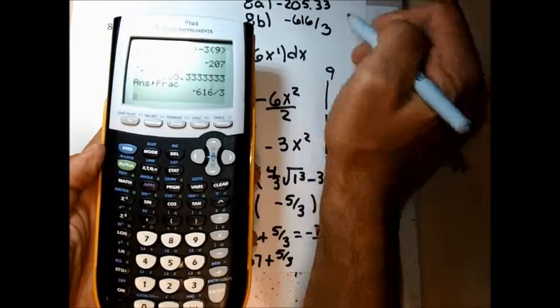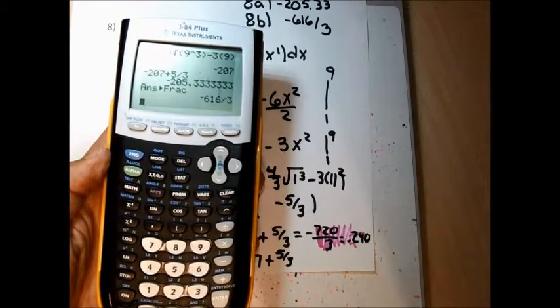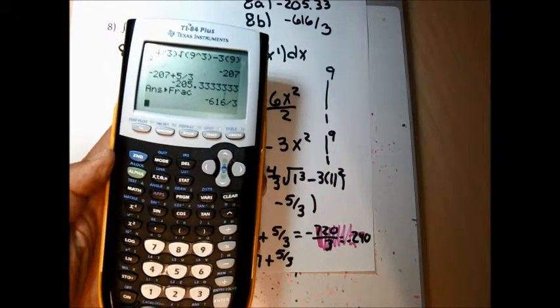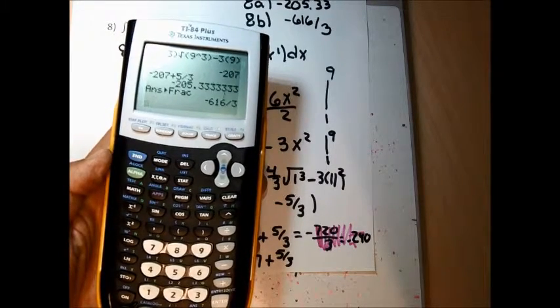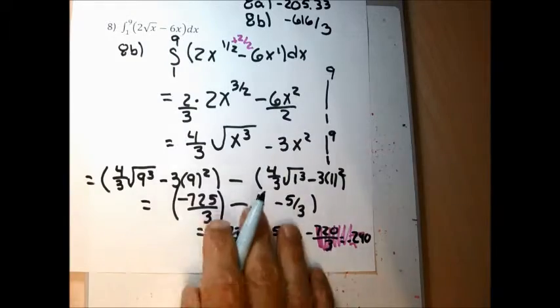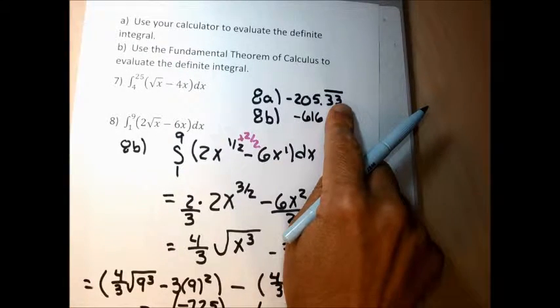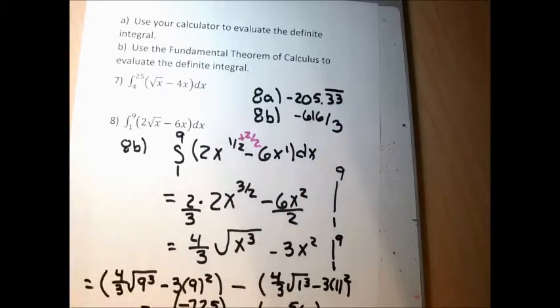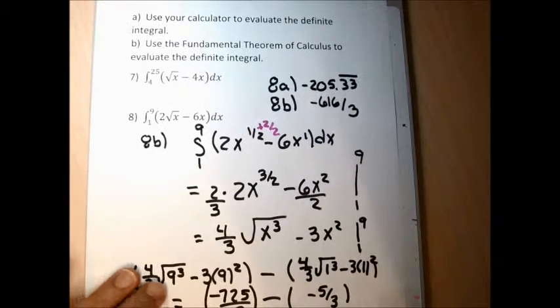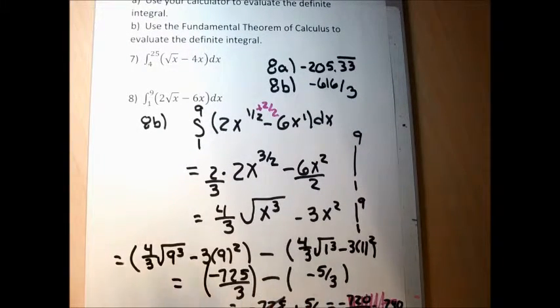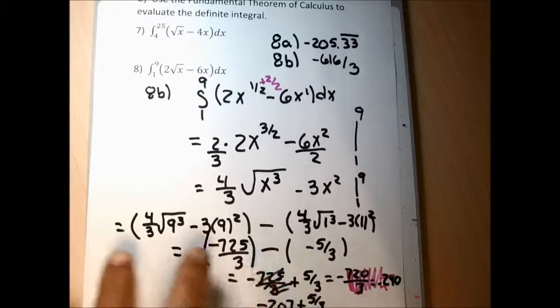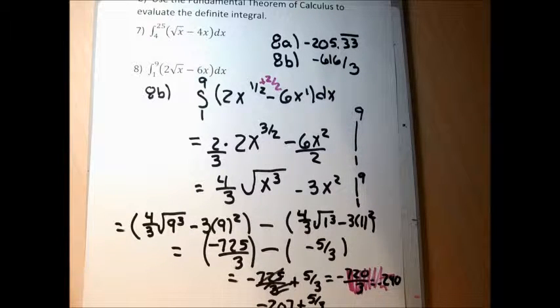So when the answers are decimals, if it's possible to make the decimal into a fraction, when you're doing the by hand version, I want the by hand version's answer to be a fraction and not an ugly decimal. I put a bar over this because that number repeated. If you just gave me a 2 decimal rounding, it's completely fine. I have no idea if your problem 7 has the same issue that my problem 8 has, meaning that you get a decimal answer. And I have no idea what I did wrong on my calculator, but obviously I did something wrong.